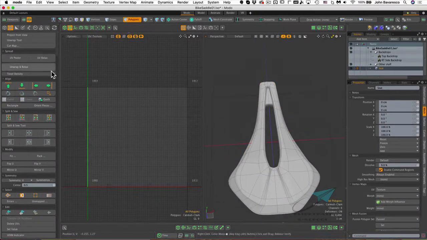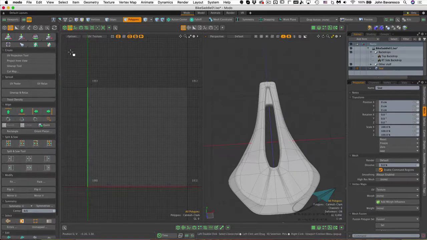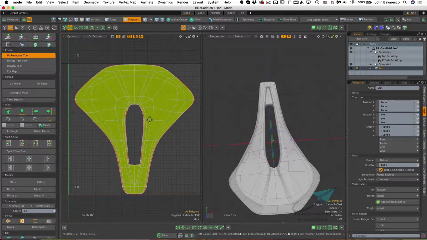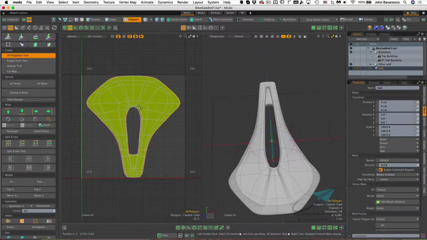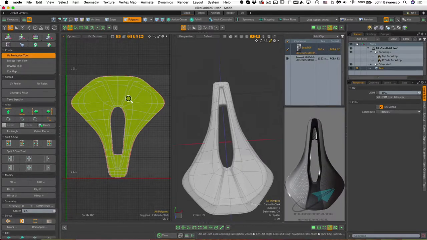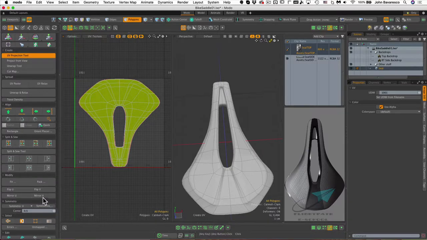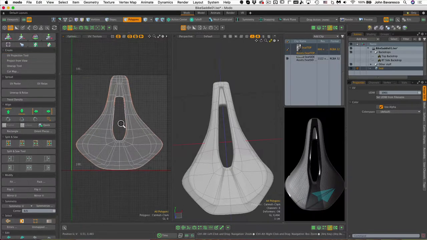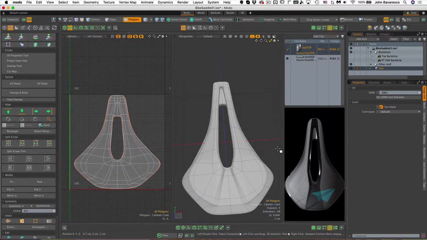All right, so now I'm just going to go up here to the top and UV projection tool, and by default it's going to project from the Y axis, the top down on the model, and that's fine. Now, since my image is facing the other way, I want to rotate this around. So I know if we look at our image, that's facing up. So what I need to do is simply rotate this, or I can simply mirror this on the, I think the V. Yes. There we go. All right, I think we're set. And this UV map is called texture.